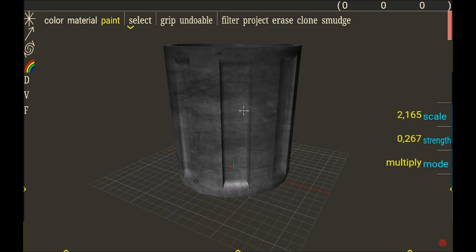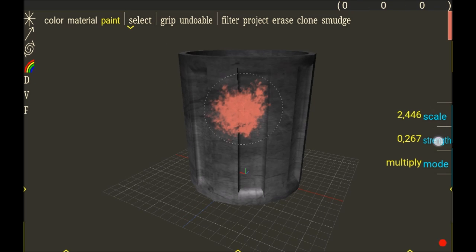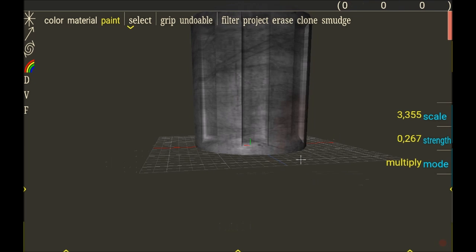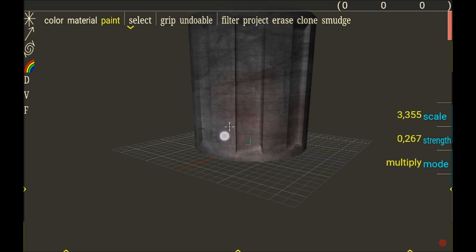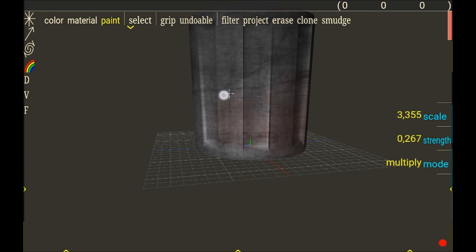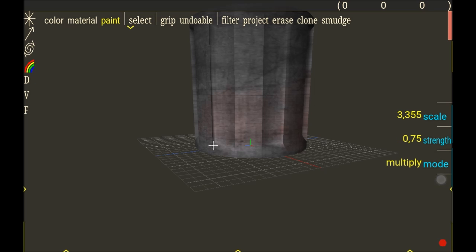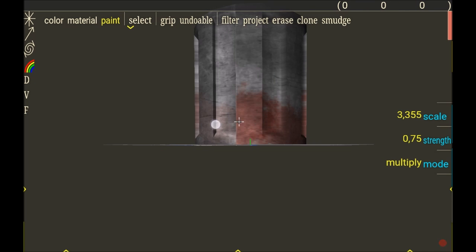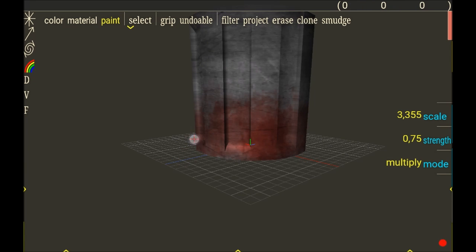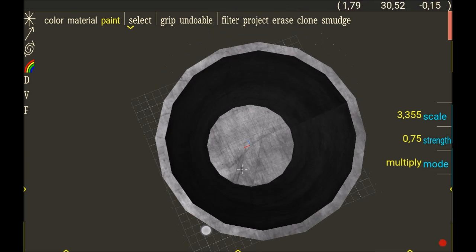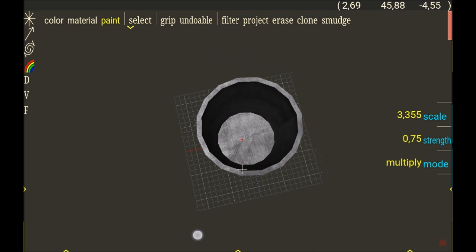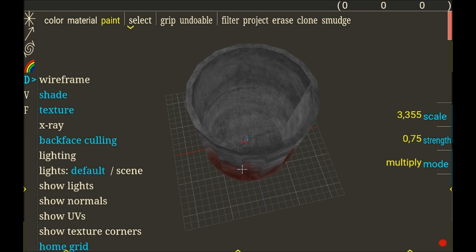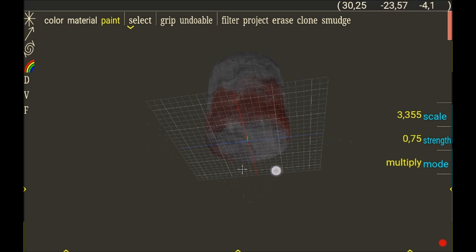Okay. Now when all this stuff is done, I can directly touch the object at the place I want to paint. Now the effect is very low because the strength is low. Now we see it more. And normally it hasn't painted the interior. If you want to see your texture more, you can remove lighting, more like in flat mode.